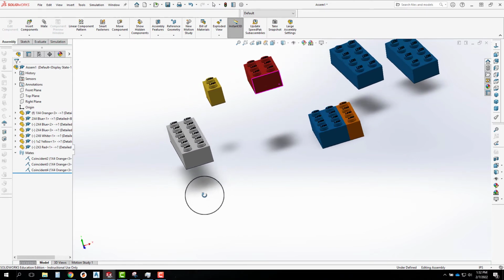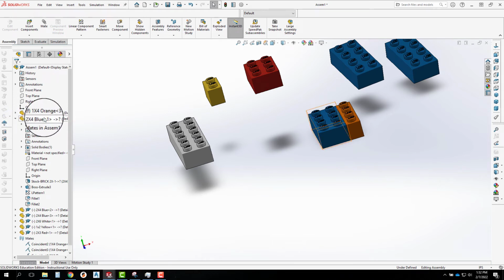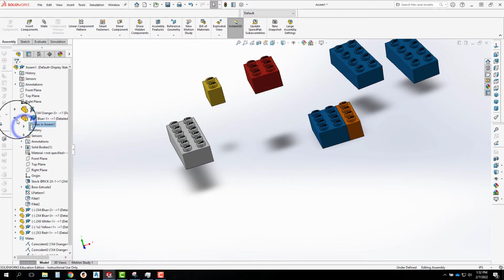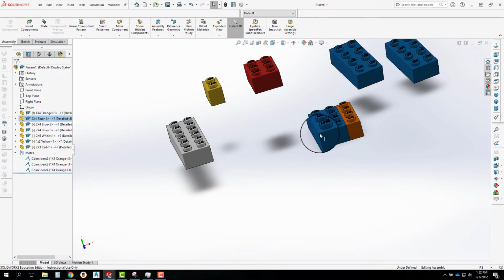That's all the mates for the assembly. Another way is to look at the mates for a specific part. So if I expand the feature tree for this part, you'll see that the first subfolder under that part is the mates in this assembly. If I open that up, you can see, again, it's the list of mates, and in this case it's all the same mates because there's only 3 mates in this assembly and they're all referencing that part. But we'll come back and look at that a little later once we have some more mates in there.